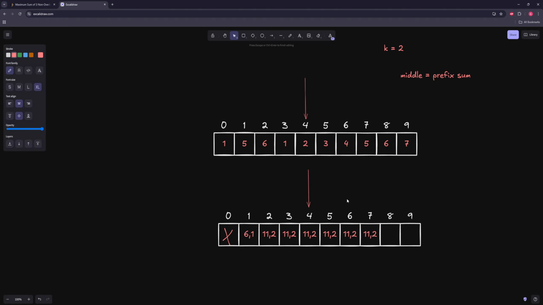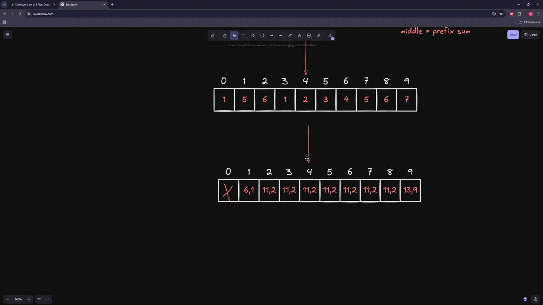Okay, now we have a tie. And remember, we want the lexicographically smallest one, so we're going to keep the one we had. So 11 at index 2, and now this one's bigger, so this is 13. Okay, you actually don't need to fill out the whole thing, but you can if you want to, because a lot of these are going to be invalid for the actual full problem, but this is fine. And this is at index 9.